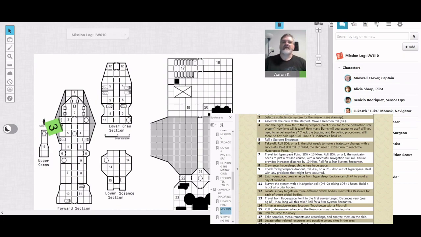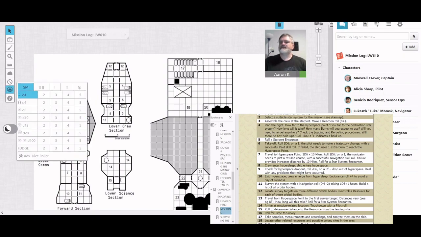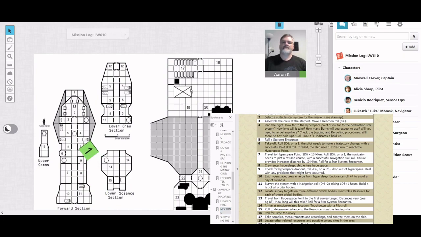Okay, travel to the hyperspace point. Roll on a 1 die 6. And on a 1, the navigator needs to plot a revised course. Oh, okay, so something happened. The navigator needs to try to make a course adjustment.